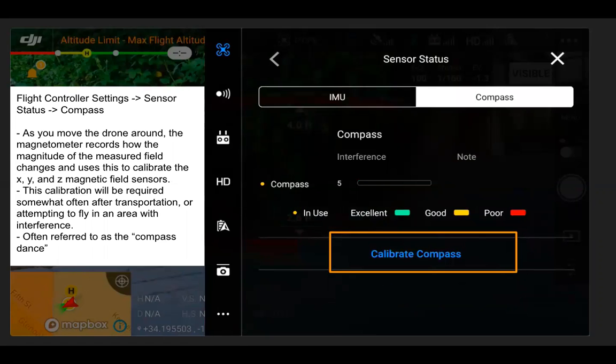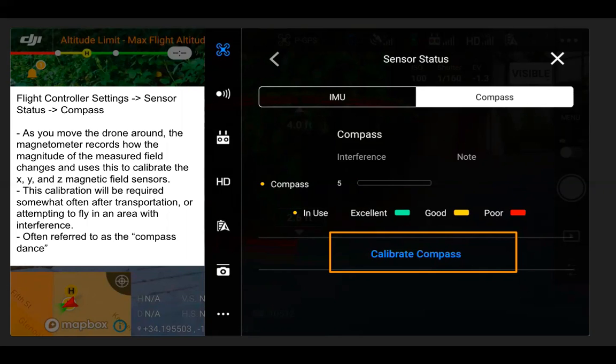Moving over to the compass. When we're doing a compass calibration, we're basically recording the magnitude of the measured field around us and how that changes. And a compass calibration, which is lovingly referred to by many as the compass dance, as you'll see here in the next slide, happens a good amount.